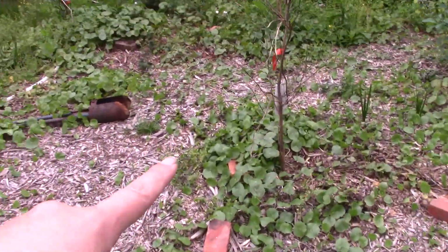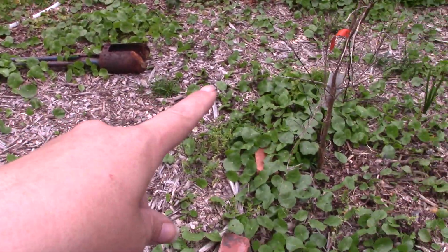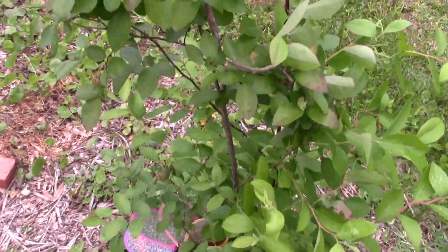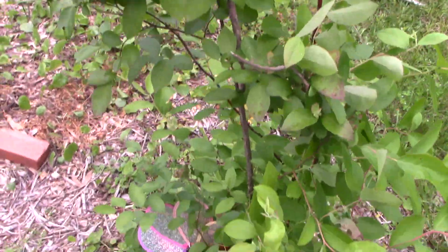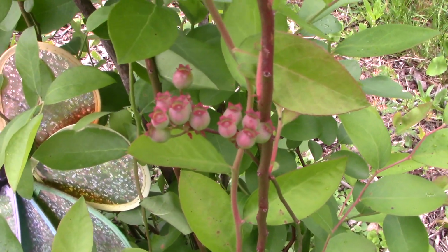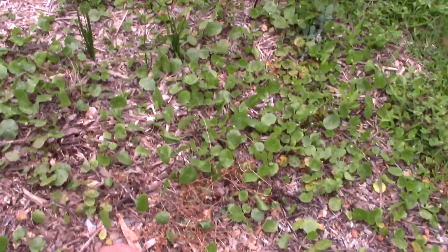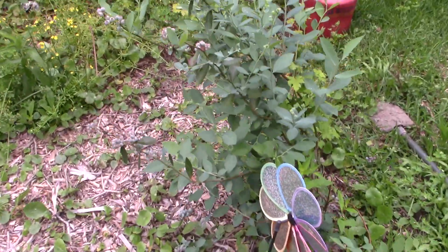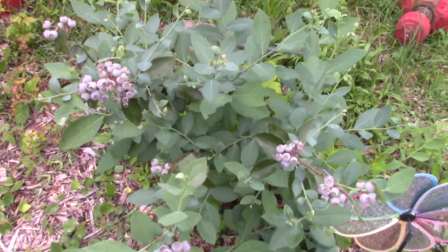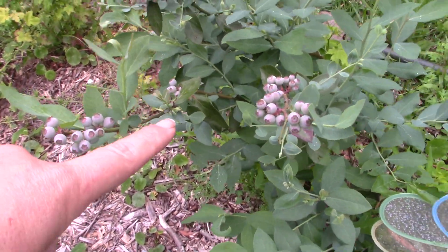And then this is where a lot of our citrus was. It looks like 4 citruses through here are just dead. So that's unfortunate. But we do have blueberries. We have 2 blueberry plants. And look, just lovely. I have no idea the variety. I got that at a trade. And then I got this, which I did pay for, but I don't know where the tag is. So I don't know the variety of it either, but I mean, it is loaded.